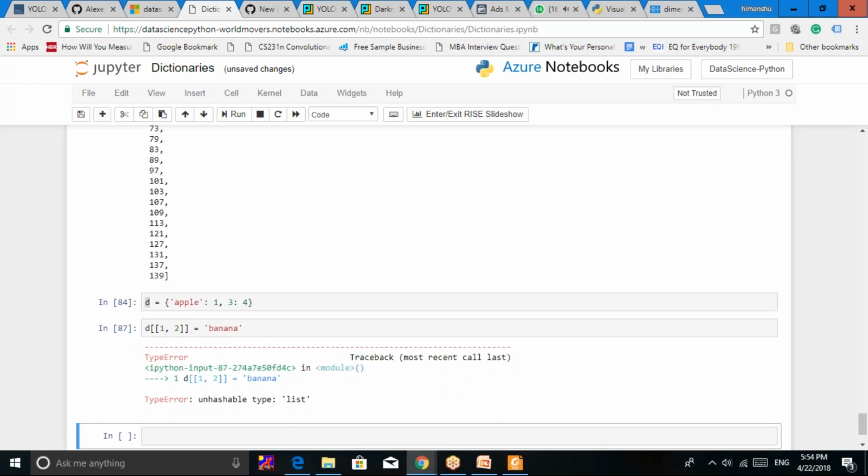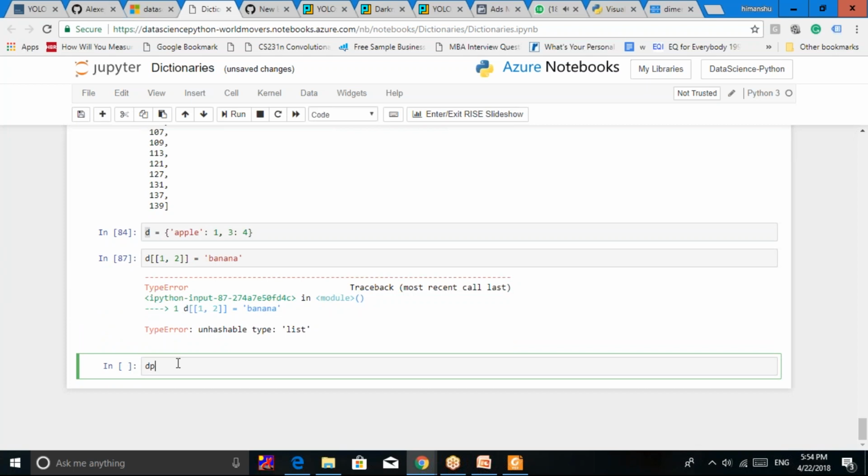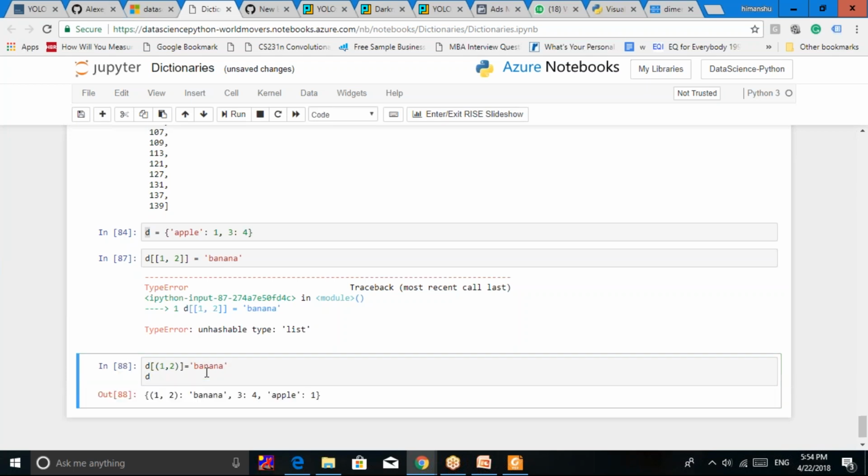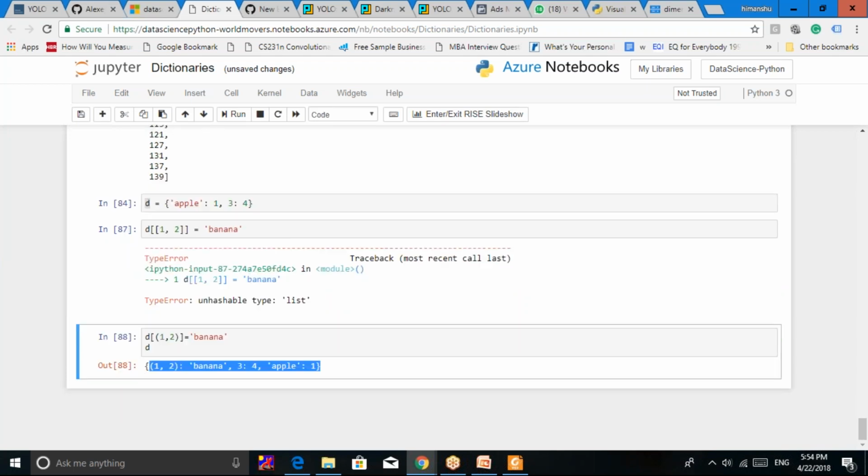But the same thing I can do using a tuple, which is a sequence, which we'll see later, like D of (1, 2). Now this (1, 2) complete is a key, which can have the value banana. And then let's print D. See this, now this is also added.